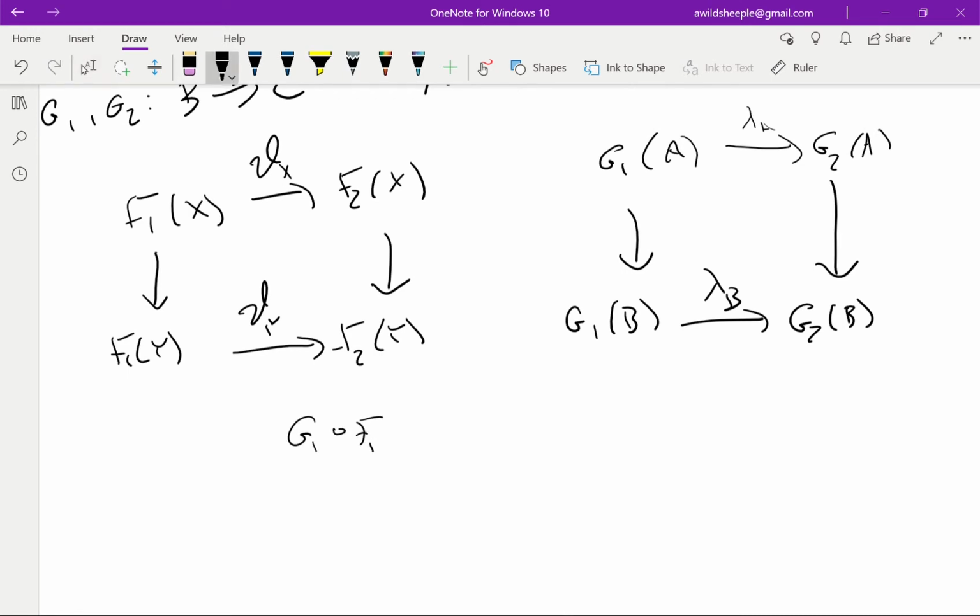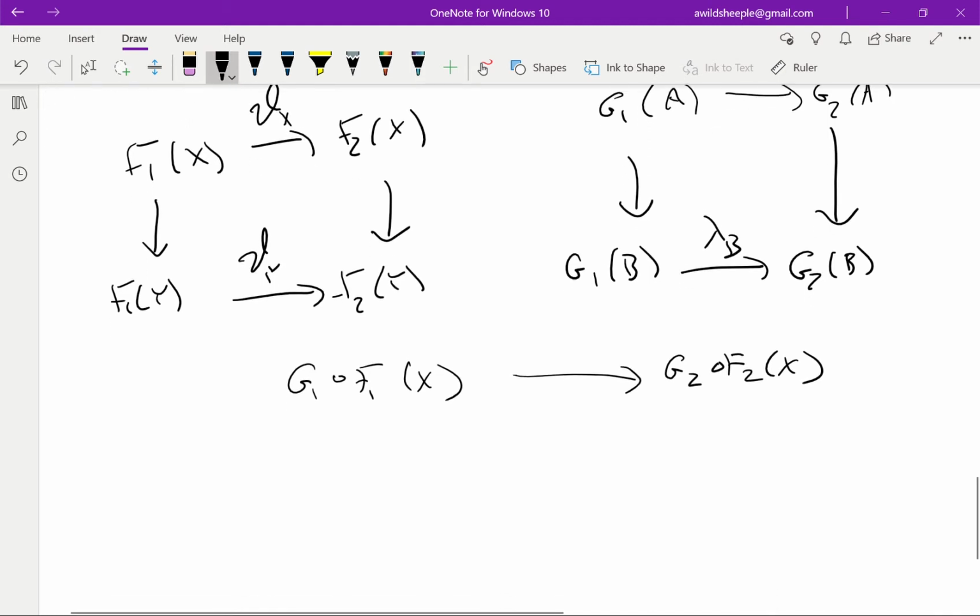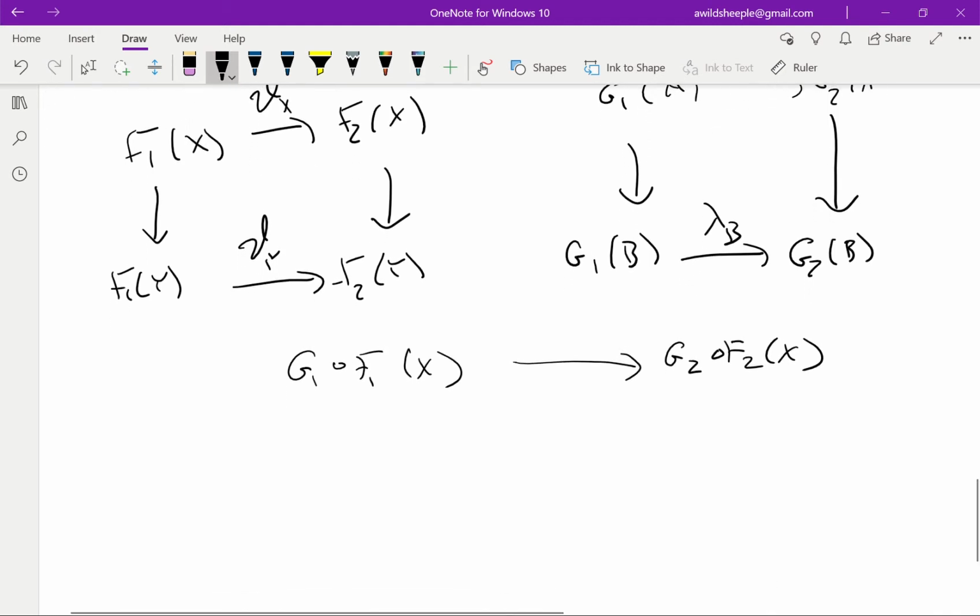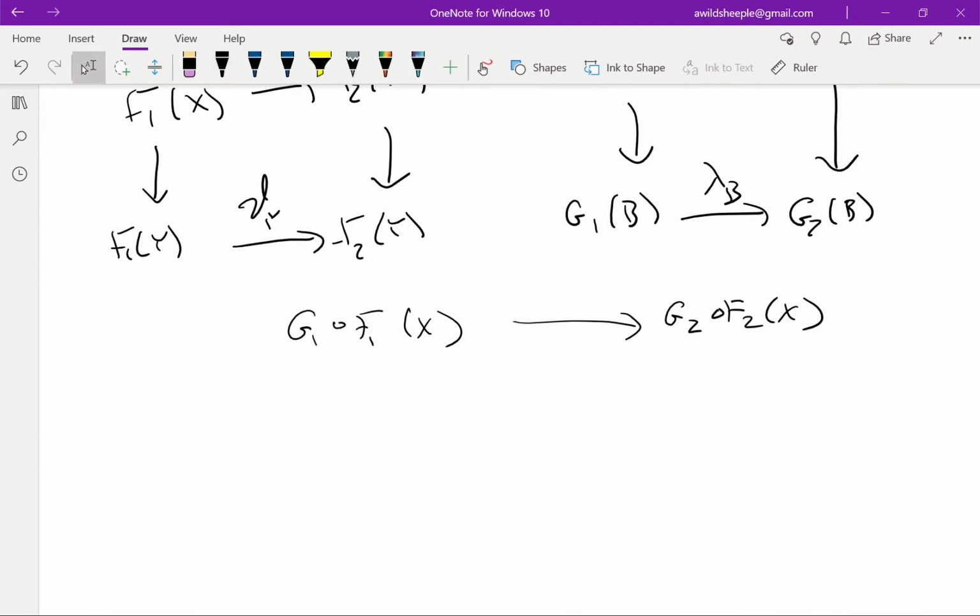I have G1 of F1 of X, and I'm trying to do this natural transformation all at once. So this will go then, since F1 goes to F2 and G1 goes to G2, doing them both gets me this. Aha. So we're not really changing anything here about what these A's are. It's that I'm really feeding in these functors into each other in pairs. And so all of this lives in A, since that's where X lives originally, and then we're just doing both steps at once.